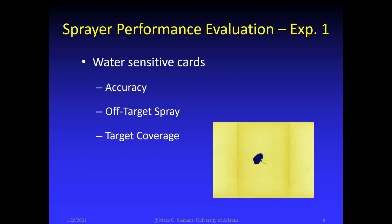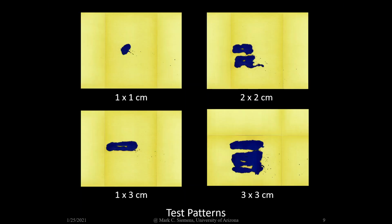We conducted a series of experiments to determine the performance of the precision sprayer. In the first experiment, we used water-sensitive cards to determine accuracy, amount of off-target spray, and coverage. We examined the performance using different test patterns, ranging in size from 1 centimeter square all the way up to 3 centimeters square.